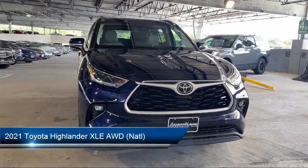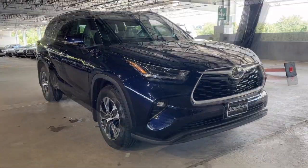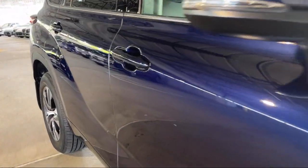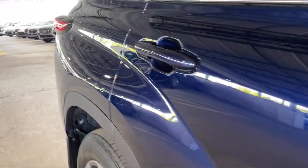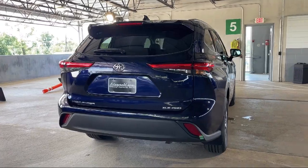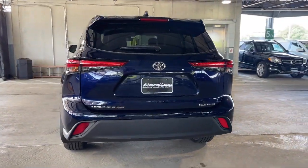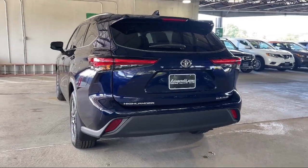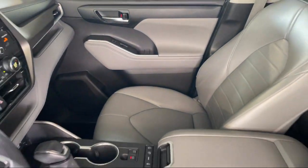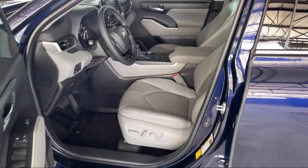It comes equipped with available Google connected in-car apps, third row side curtain airbags, lane deviation sensors, wireless Bluetooth data link, auxiliary audio input for iPhone and iPod, moonroof, sunroof, one-touch open-close, steering wheel mounted audio controls, dual front air conditioning zones, privacy glass, power door locks anti-lockout, and has less than 35,000 miles on the odometer.